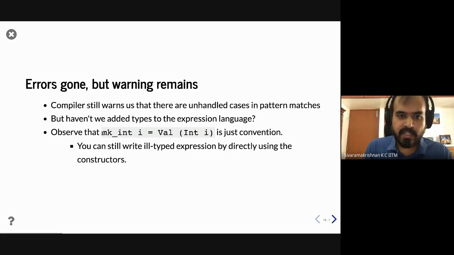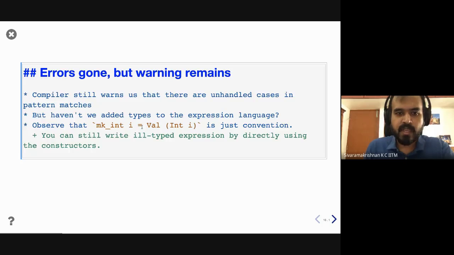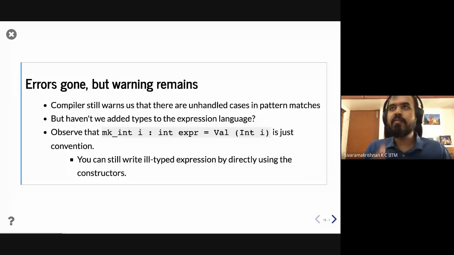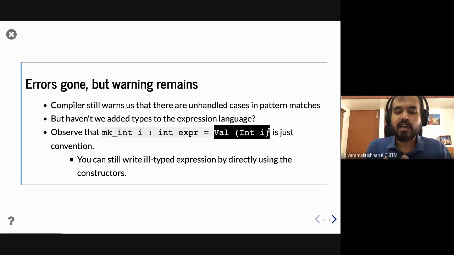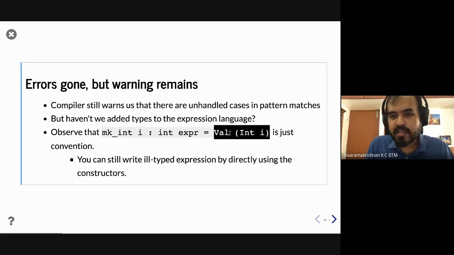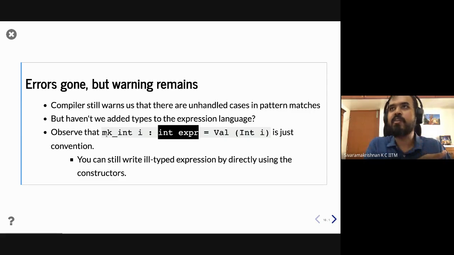whenever we write these helper functions, right, where I say make int of i equals var length with a specific type for this, I think it used to be int expression, right? Whenever we use this, it is some convention that we follow. It is an additional thing that we impose on top of the constructor, right? Type inference itself does not pick the right type here. Type inference itself does not say that when you construct an expression using these terms, the type will be integer expression. We have to explicitly say that in this particular function.